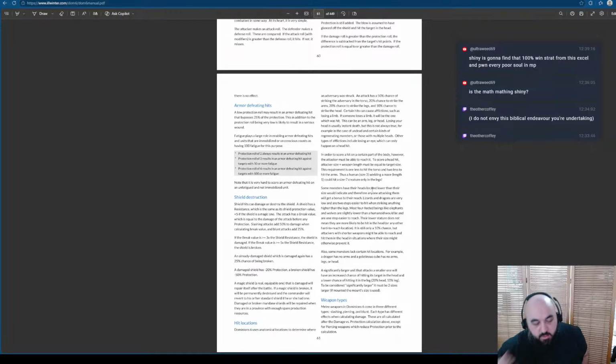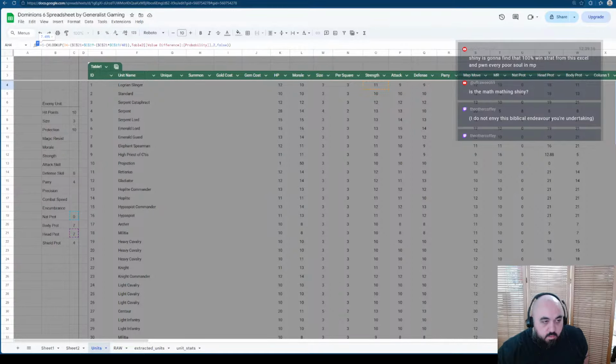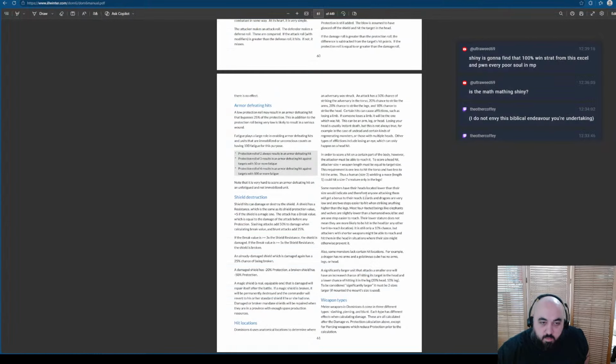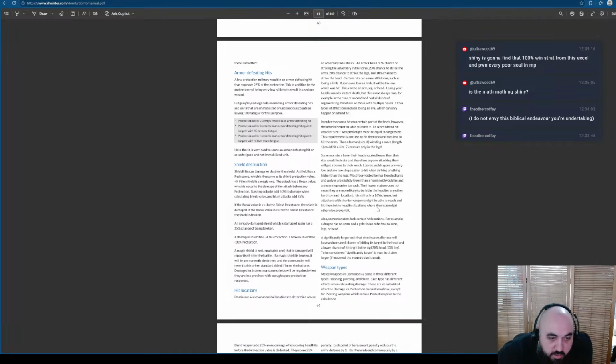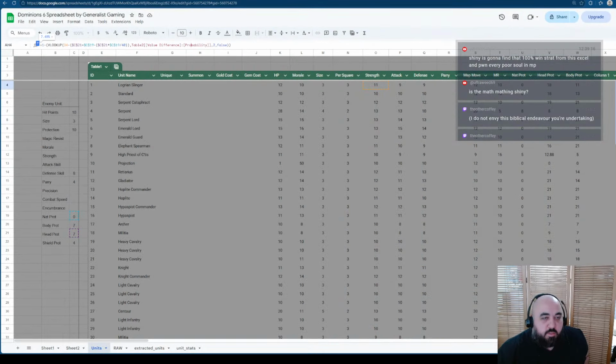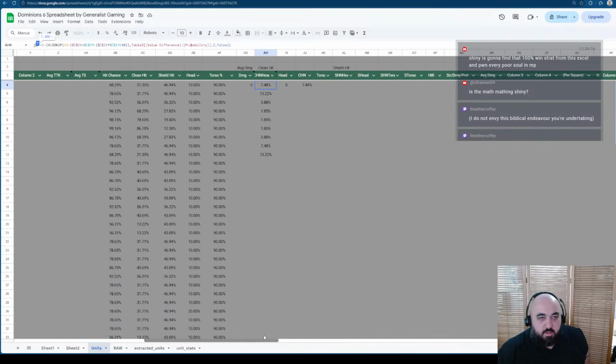We don't have fatigue in here. Is this added to the armor protection? I'm assuming that the shield prot gets added to the armor protection in the second part of the calc.